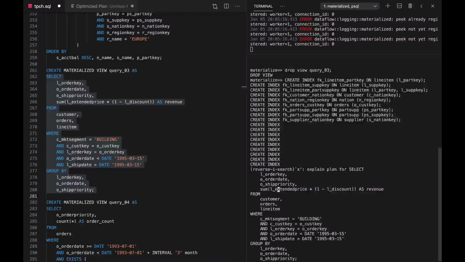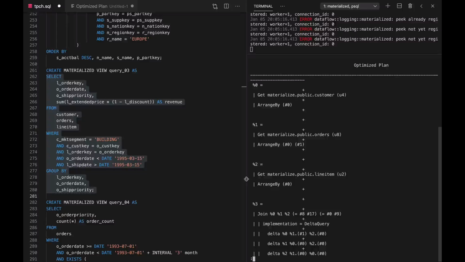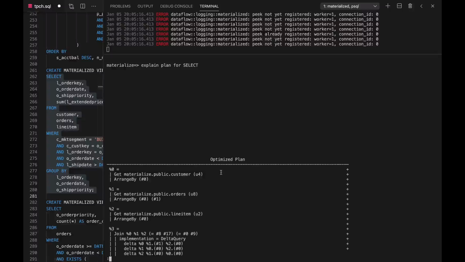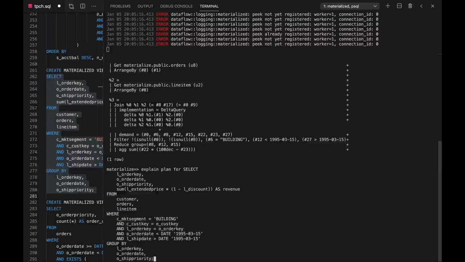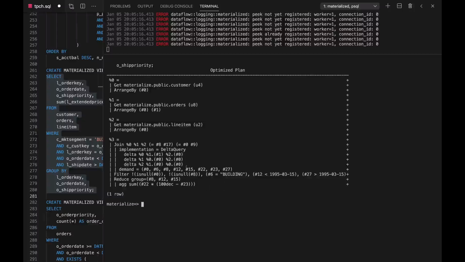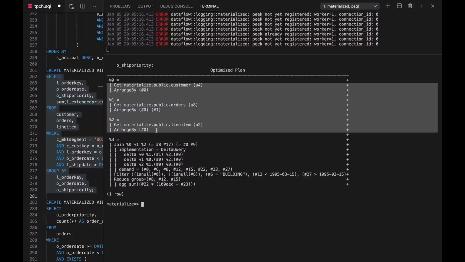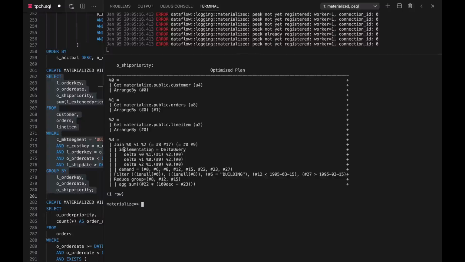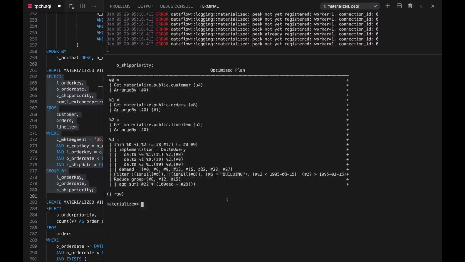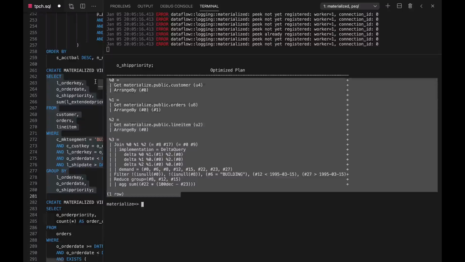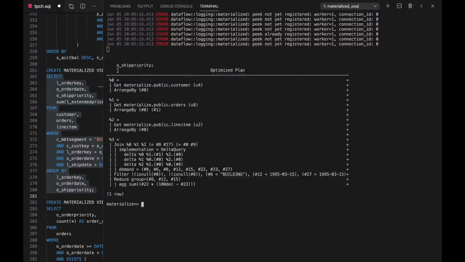So let's do an explain plan. I suppose I can just do this over here. Explain. And again, super hard to read. It's very similar. The main thing that's different, I'm just going to redo this so that it's properly formatted. These arrangements still get brought in. The main thing that's different here, if you look at the join, is the implementation is different. Let's steal this and I'll compare it to the others. Though basically that line is the only thing that really matters.